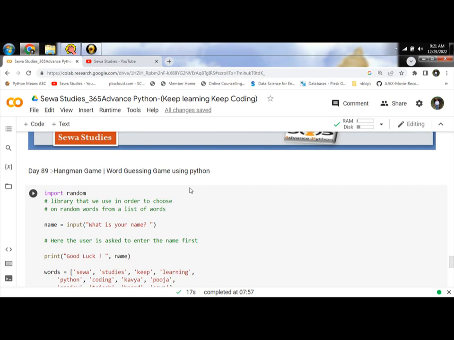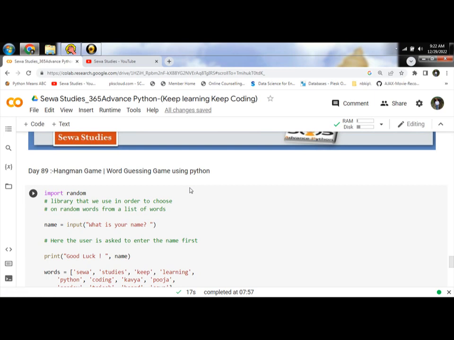One such operation is random.choice. Coders, the random.choice method returns a random item from a list, tuple or string.